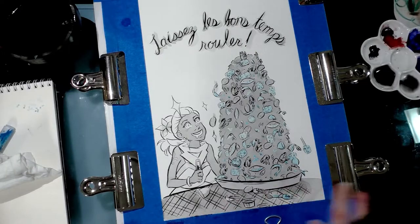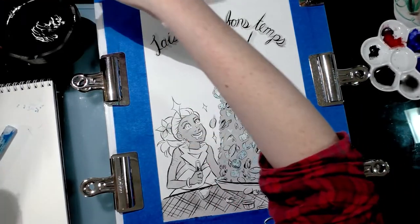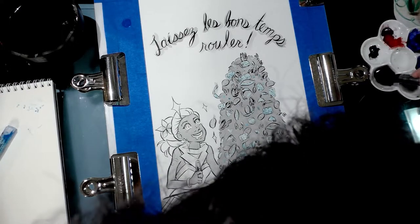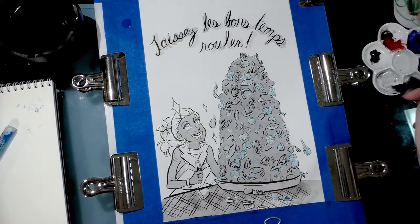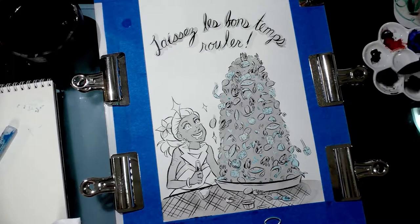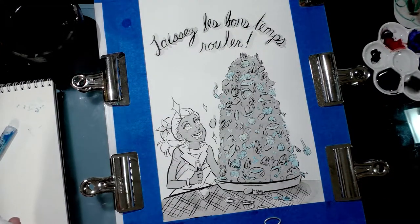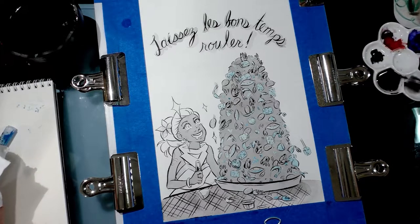All right, so I've got a lot of the basics knocked in. Going to let that dry, clean off my brush, and move to another layer on our skin. But I want a little more contrast than I had before. I guess I'm stuck with this brush because it just sucked up all my remaining paint and says, I'm dry, thanks. I need to add more water and use a smaller brush when I'm mixing. And I'm really glad that I'm not trying to do six pages of this the way I did with Chainmail Bikini. With Chainmail Bikini, I had a couple of the big round plastic palettes. You can get those anywhere though.